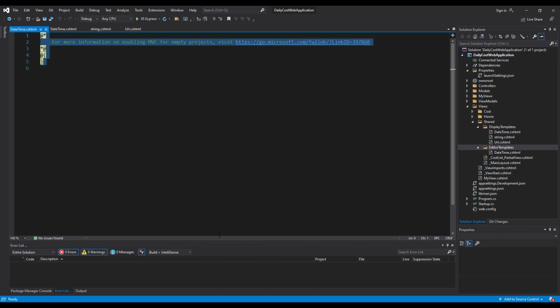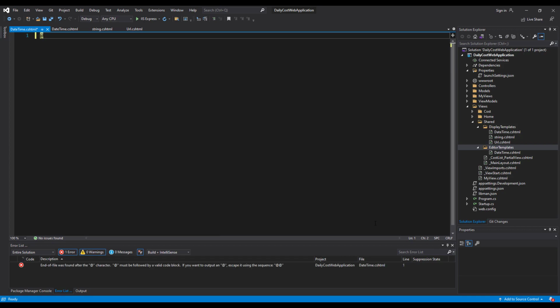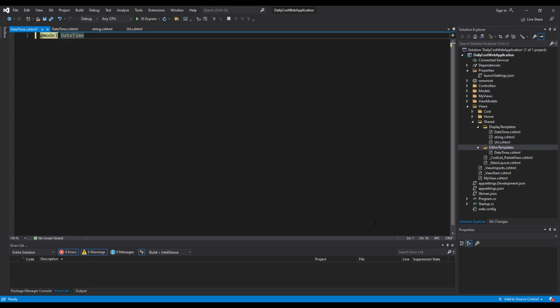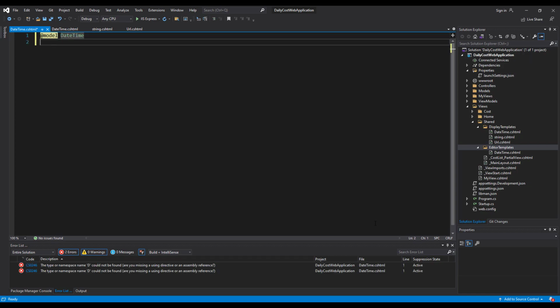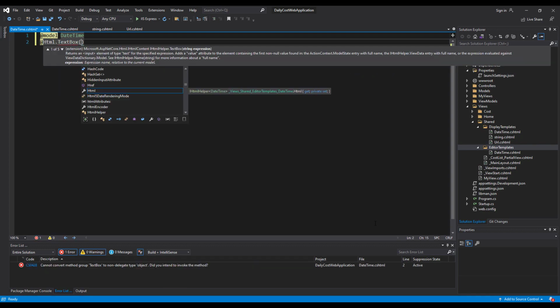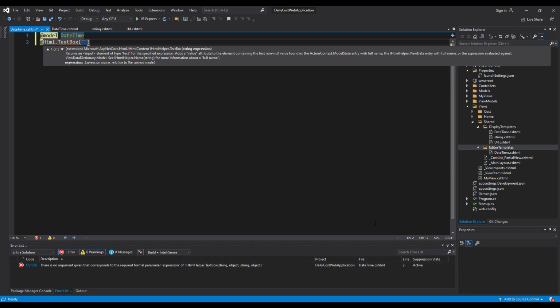And again, I delete the auto-generated file. And again, I use the model directive and use DateTime, and I bind DateTime to this model directive. And here, as I want to have one text box, I use the HTML helper, the TextBox HTML helper. And inside this one, for expression, I use blank.